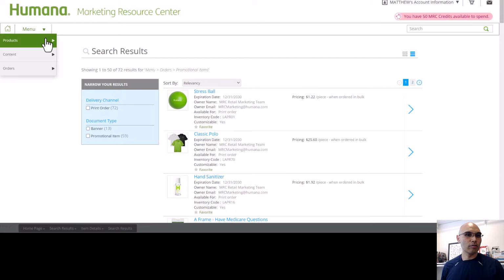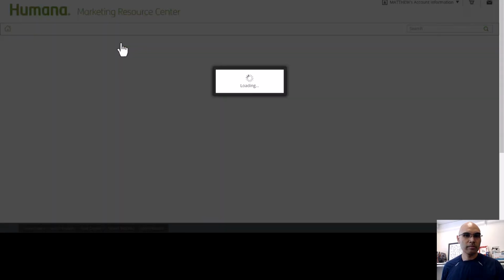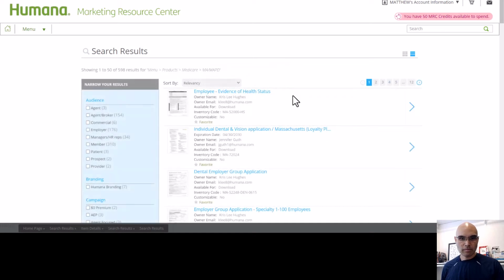What I like to look for a lot of times are non-branded things. So let's type marketing for MAPD plans and see what it gives us. So see, employee evidence of health status.